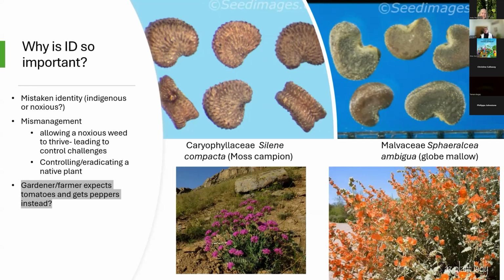The gardener, the farmer, the member of your seed library, your seed saving community, is relying upon the information that you are given and then you verify on your own and you put on that label. They may expect tomatoes, and yet when they plant the seeds, they may get peppers instead. Now, that is not necessarily something that is completely negative. It just depends on the species that we might be confusing and that look alike.